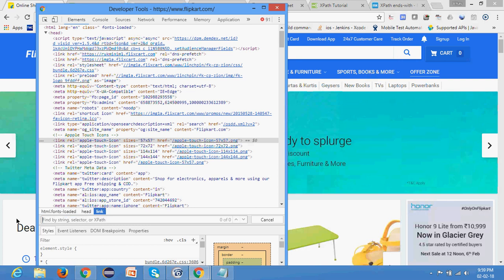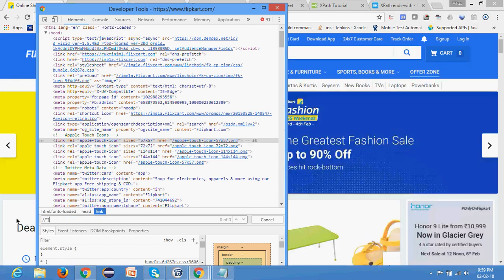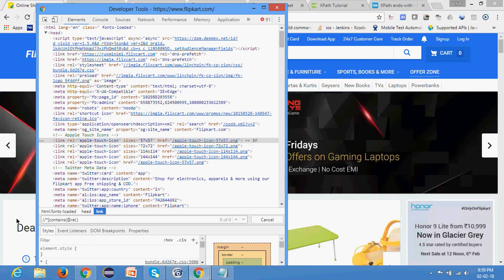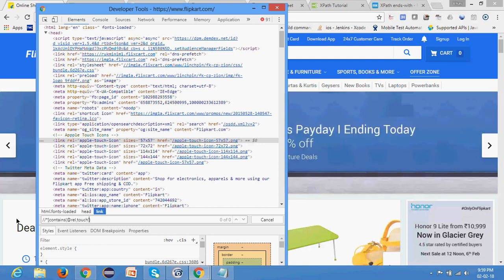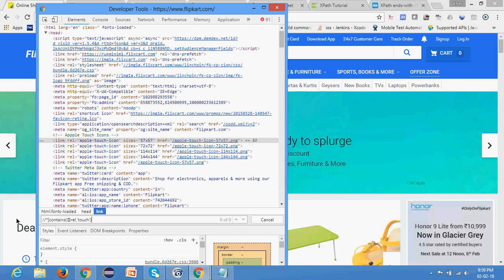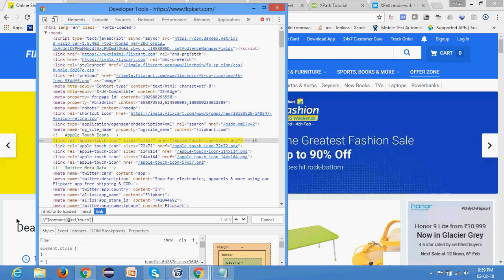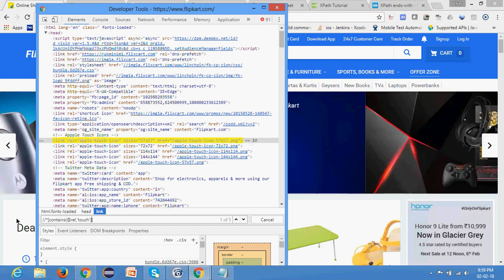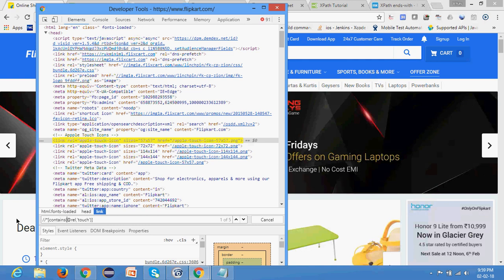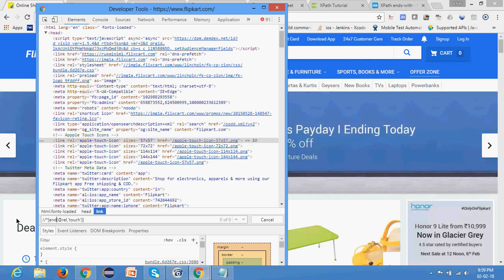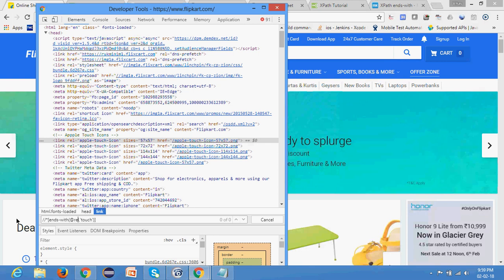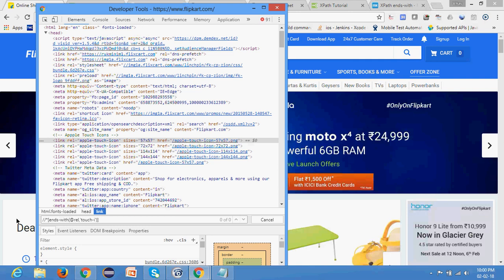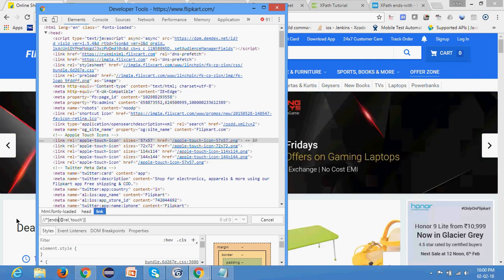Okay, let me check if I can say /star, any tag which contains attribute rel containing touch, just the touch word. Yeah, it is working. Then I don't know why that href is not working. All right, so this is working. Very happy to see that at least this is working. And with rel with touch-icon. Okay, ends-with is still not working with Chrome. All right, no worries.